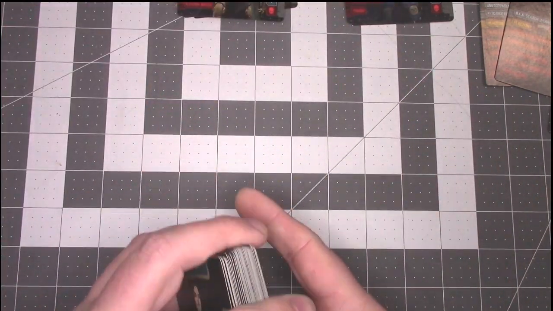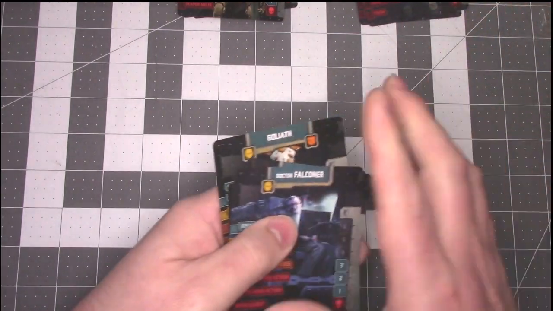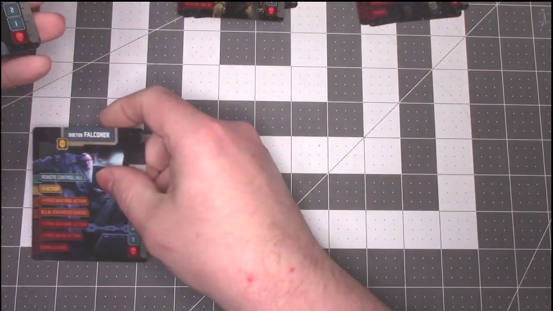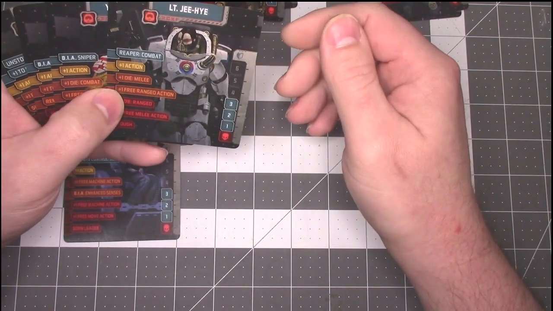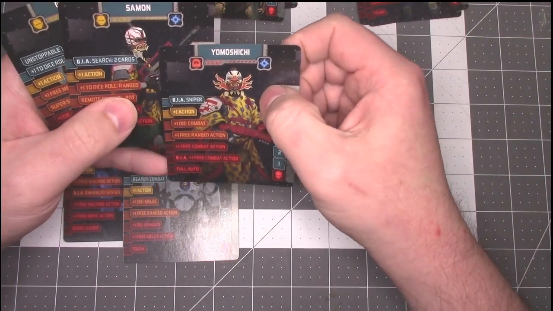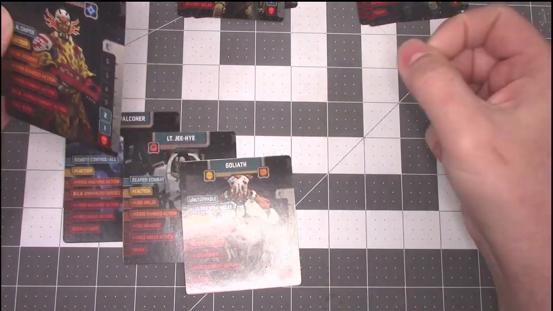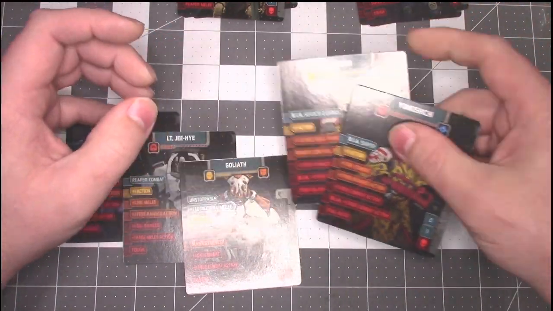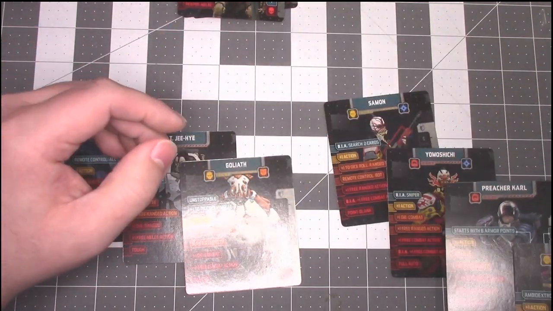Okay, so let's review what we have here. We have the robot guy, which is a definite keeper. We're keeping the robot guy. I really want the Reaper combat guy. So, and this guy with super strength on orange. So then we have these 4 left over here.